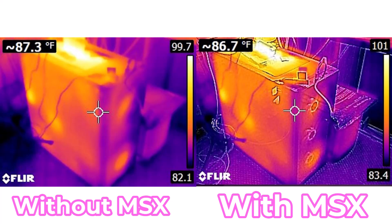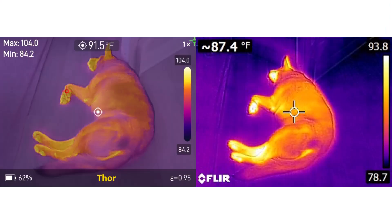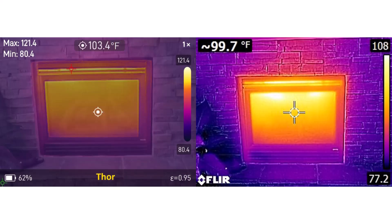The Thor offers image blending while the E6 offers FLIR's MSX technology, where they take an infrared image and highlight all high-contrast areas to make the image pop and look better. What every other manufacturer does instead — at least that I know of — is image blending, where they mix an infrared image with a regular visual image together, and you end up losing a lot of the infrared detail. So the FLIR camera definitely has an advantage on image quality with MSX technology — it's more visually pleasing — however it does not give you more actual data when finding defects.